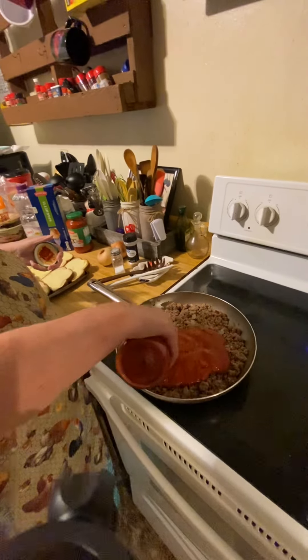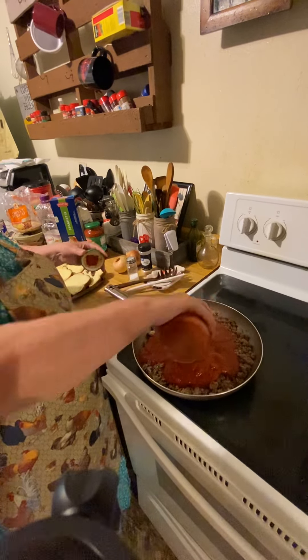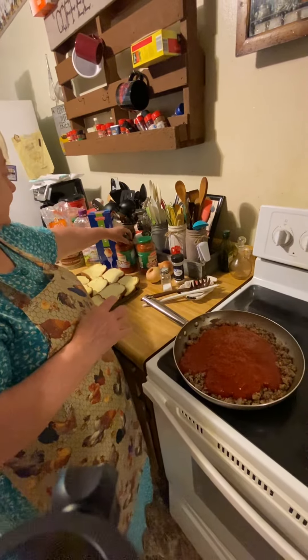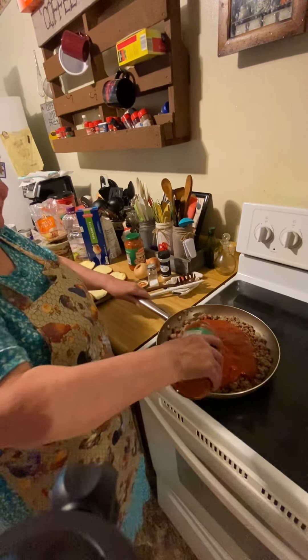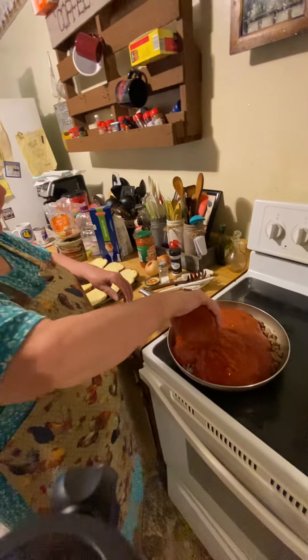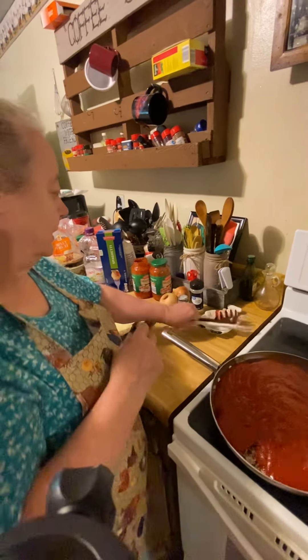Then I get it done, I drain it, then I put my mushroom sauce in it. We have seven people here — I've got my grandsons, two of my grandsons, two of my kids, me and Milton, and then my grandkids that come in and my kids sometimes. The ones that's here — most of them are in North and South Carolina.